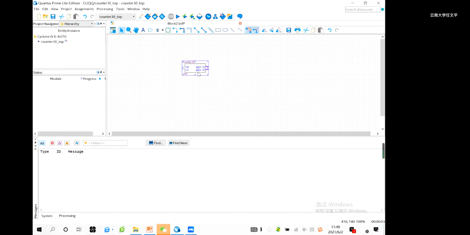Please, this is a counter 30 symbol. There are two output signals. QA is ones place of the result. QB is the tens place of the result. This represents one decimal, another represents another one decimal.